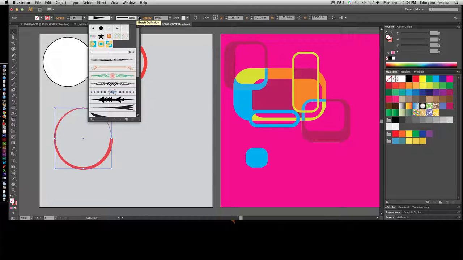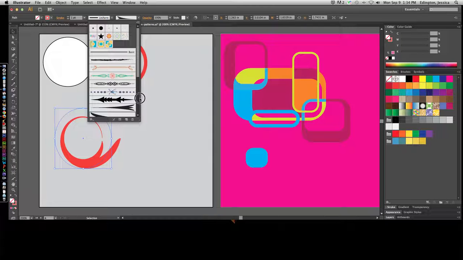Now yours probably looks different than mine because again, I've been playing around in my Illustrator. And that's what you should do. I can't reiterate that enough. Every time you're in Illustrator, just open a new document and start clicking on things and see what happens. So I can change a flat, I can change to one of these, and some of them don't look really good, but I can change to a basic charcoal brush setting, and I can mess with all of these.